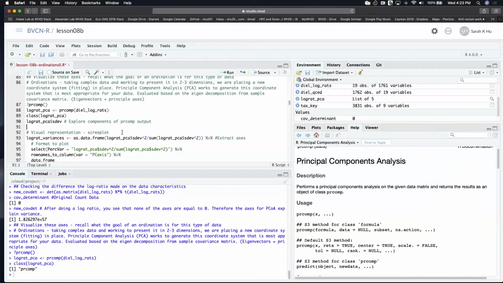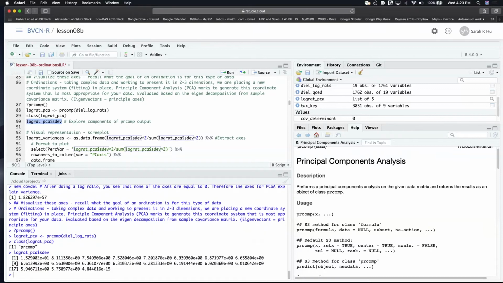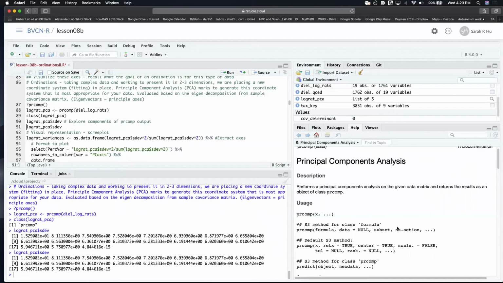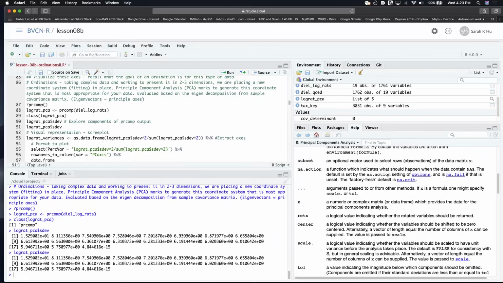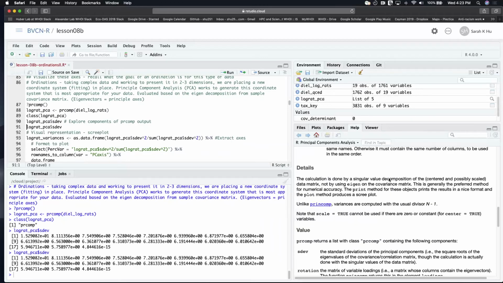So I'm going to be using a scree plot for this, where I'm pulling out the standard deviation, which I'm going to do here. I'll execute this command now. This is one of the reasons I like RStudio: when I type the $, like when you're looking for columns in a data frame, it shows different objects that you can explore. In this case, I'm grabbing the standard deviation. If you want to know what those are, you can go over to the help menu and scroll down and look for what these values are.